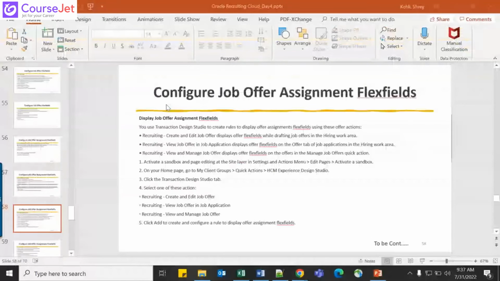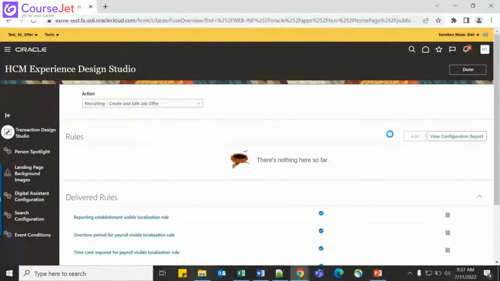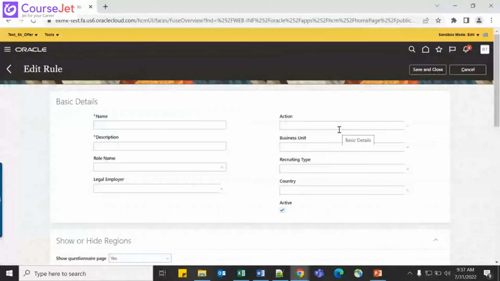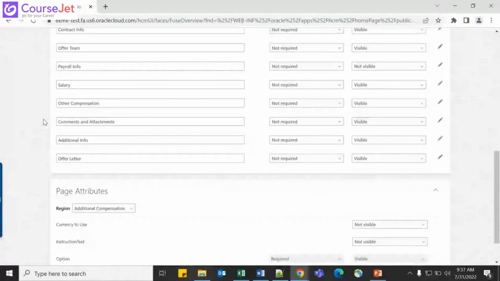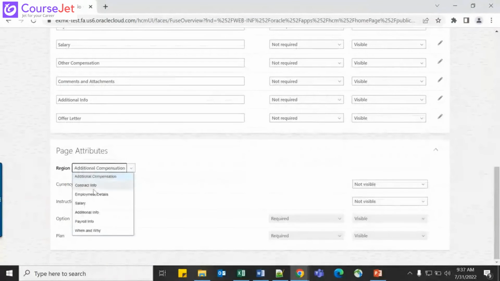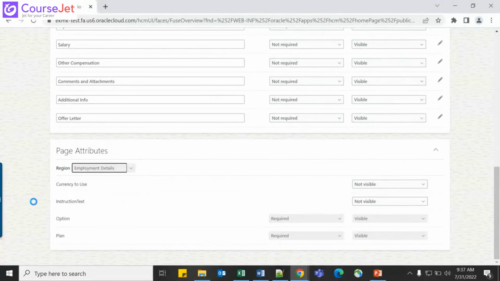Create an edit offer, add. Assignment info, employment details.